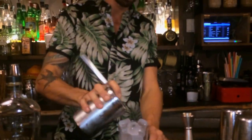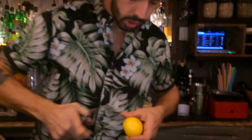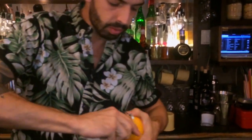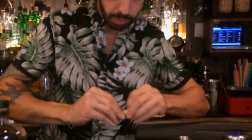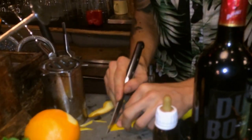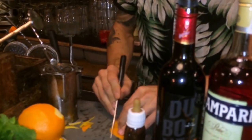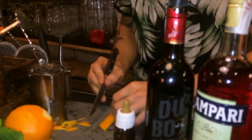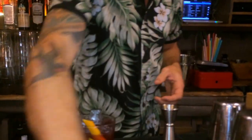Just going to strain it. I'm going to twist it on top. Let's spray the glass — give it a nice cut into it. I want this part as well. I think it's a gentleman's drink, so it should have a nice garnish, but simple at the same time. And here it is — the Chat Noir.